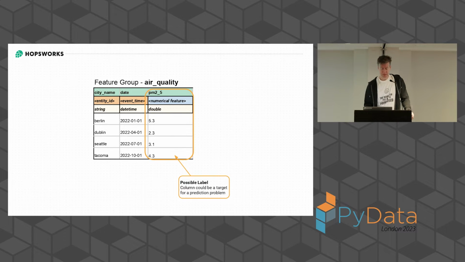It's actually running using GitHub Actions. It runs once a day, downloads the weather forecast for the next 2 weeks, downloads the historical air quality measurements, writes them to this feature store, Hopsworks, and then we can retrain a model whenever we need to. Often we don't need to retrain it that often.